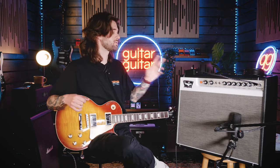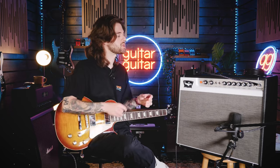Moving on to the second voicing, which is 1967, very much taking inspiration from Plexi style amps. So you're going to get a lot more attack and a bit more bite from that. It's a really good step up if you do want more of a rhythm channel.